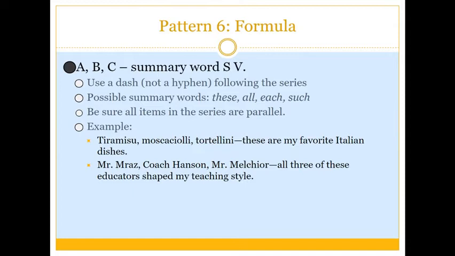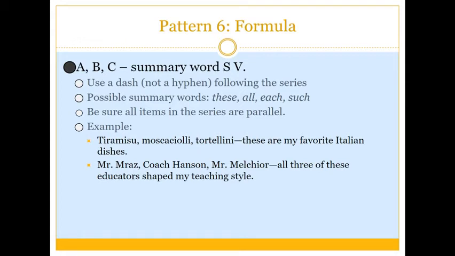When we say summary words, we mean words like these: all, each, such. They may or may not be followed by the word of or of the. But these are going to be the kind of words that actually indicate that we're talking about that previous set as a group. We want to make sure that all items in the series are parallel. If it's all single words and they're nouns, great. If it's all verbs, they're all ing verbs or present participles. Is it a describing word and then a noun? Is it a verb and an adverb? So we want to make sure that we're consistent with that parallel use.